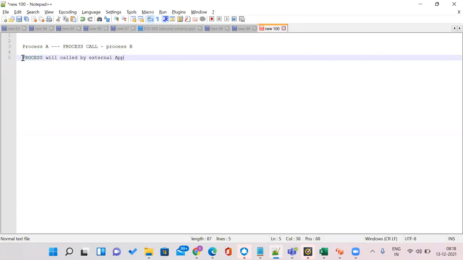So whenever our process is going to return some documents to an external application, it uses return document at the end of this path. Our process is acting as a service provider, something like an API.